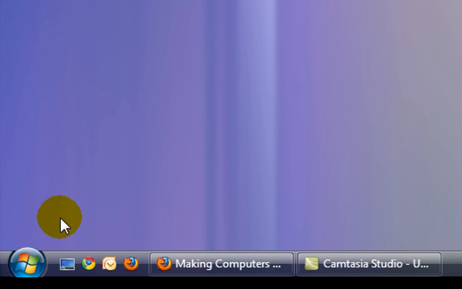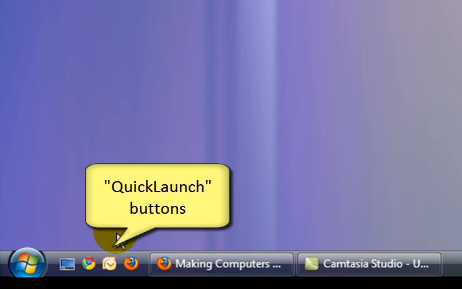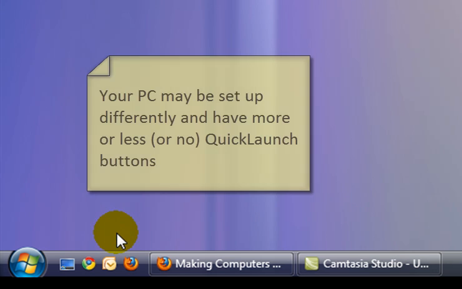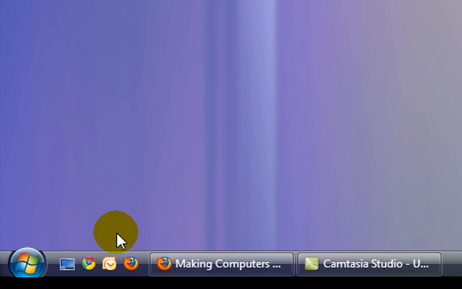Now, let's move over to the right just a little bit and look at these 4 buttons. I already showed you one of them. These are called QuickLaunch buttons, and you may or may not have them on your Windows taskbar. The taskbar, of course, is this big bar that runs across the bottom of the whole screen with the Start button at one end and the clock over at the other end. More on the taskbar in, you guessed it, future editions of 2-Minute Windows. But for now, let's concentrate on these QuickLaunch buttons.